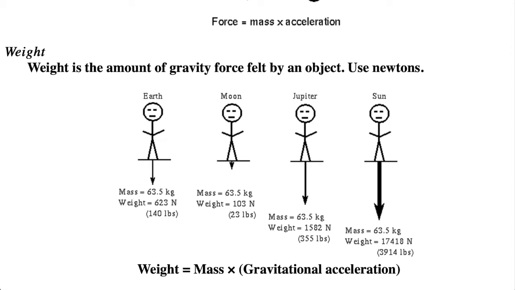The picture shows the stick figure Joe astronaut on several different places in the solar system. Notice that Joe's mass stays the same. The number of atoms in his body haven't changed. However, his weight is definitely different at the different locations. You can find the weight from Newton's second law, that is the gravity force Joe feels equals Joe's mass multiplied by the gravitational acceleration on the object, which is how quickly something would fall or accelerate on the object. Going to the moon is a weight loss experience that is guaranteed to work. The moon's surface gravity is just one-sixth as strong as on the Earth, so Joe's weight is just one-sixth as Earth's weight.